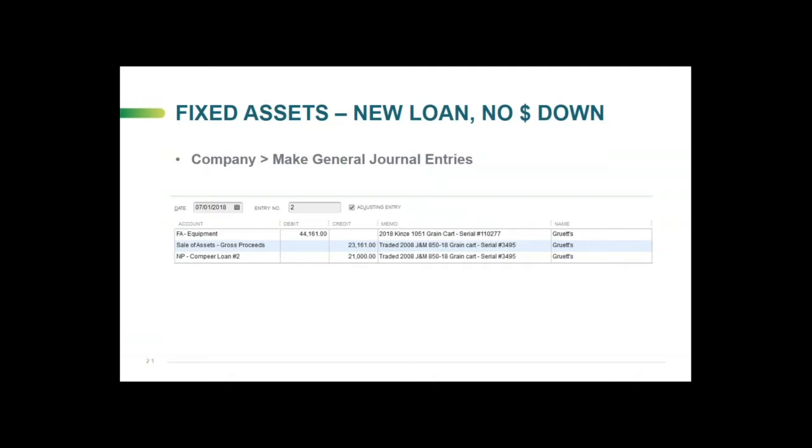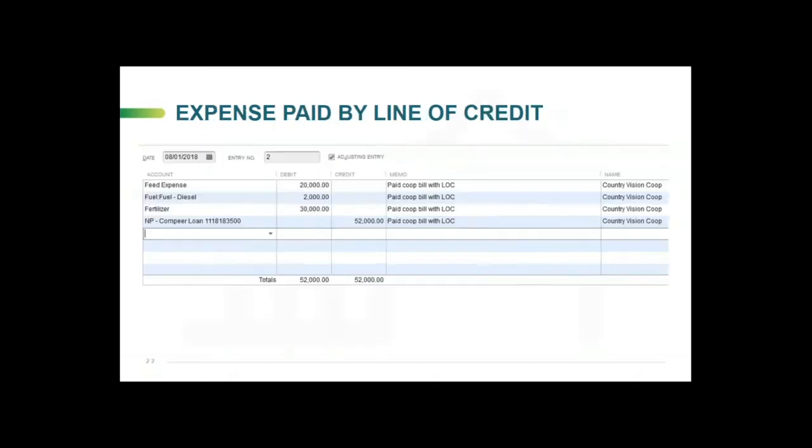Journal entries are types of entries that do not affect cash. So it's very common here for a client to come in and say, can you send $5,000 to the co-op? You bet. So in your books, you need to do that as a journal entry showing $5,000 to whatever expense, be it seed, fertilizer, and then offsetting that to your Compeer loan, which we have an example here. So here we paid directly to the co-op, and then we showed all our expenses, and this is a non-cash transaction.